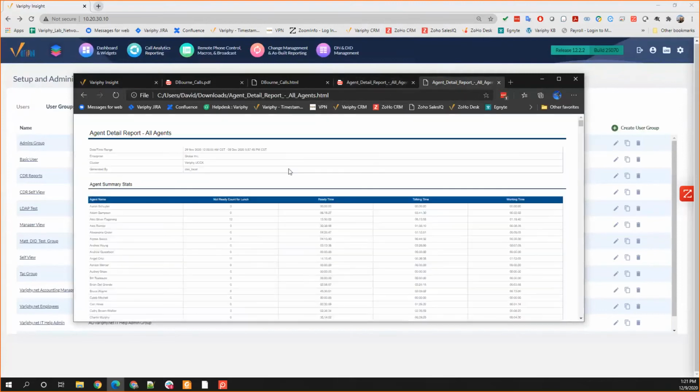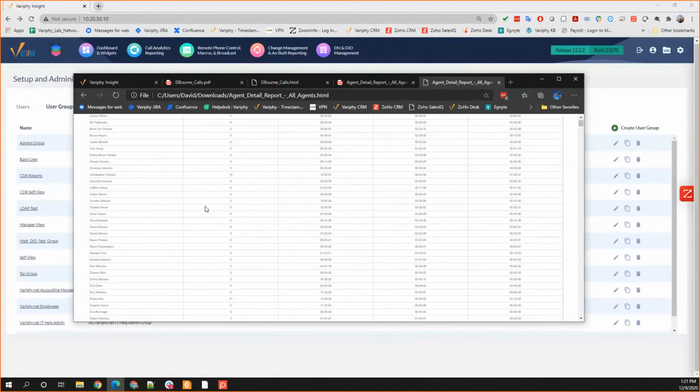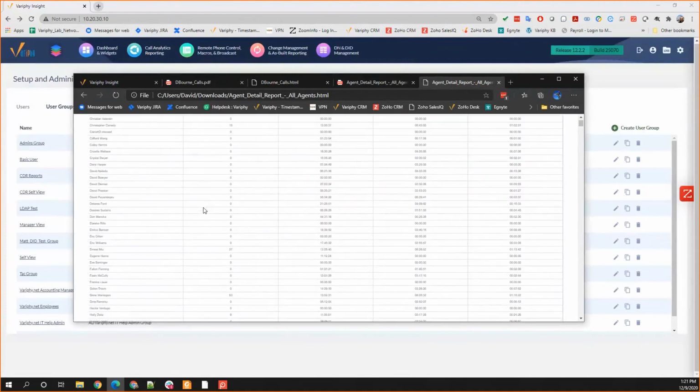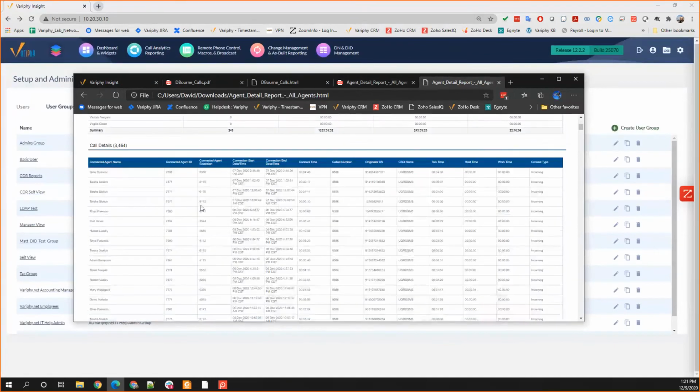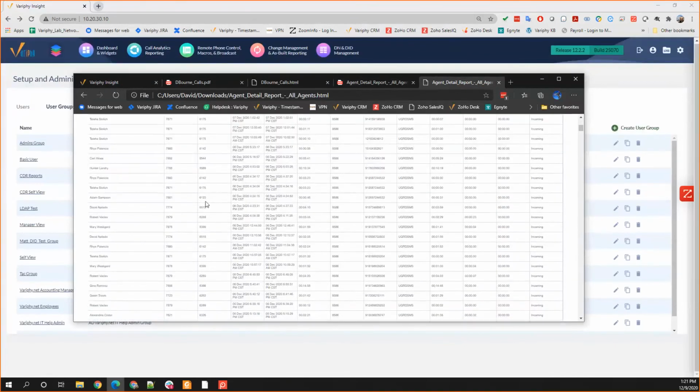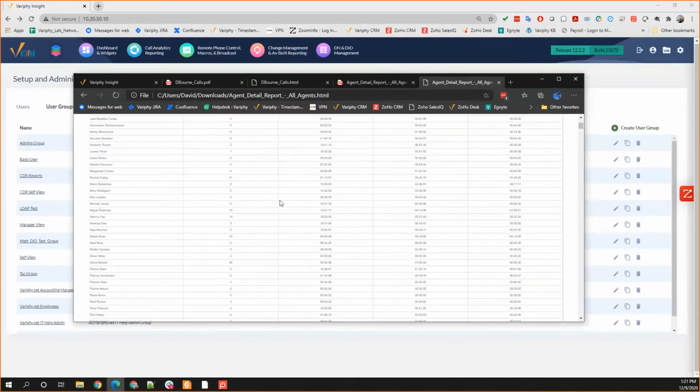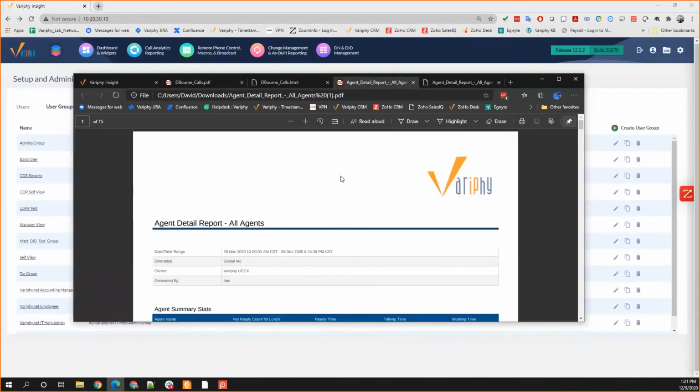Okay. So the first report here is the agent detail report. And as you can see, this was a report run by a system administrator, because he had the system admin credentials on it. So with no filters on the report, I could see that this is literally reporting on every single agent within my contact center cluster. We don't necessarily want that now for Dan, because Dan's user restrictions have been imposed. And so it's calling out that specific group of individuals on those two queues. We had the cars queue and then the IT help desk queue. Okay. So when Dan logs in and runs this report again, here is the second version of the report.